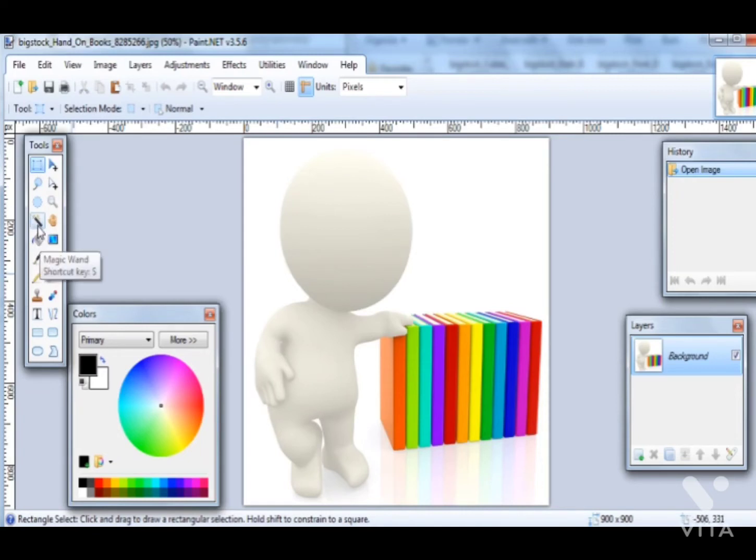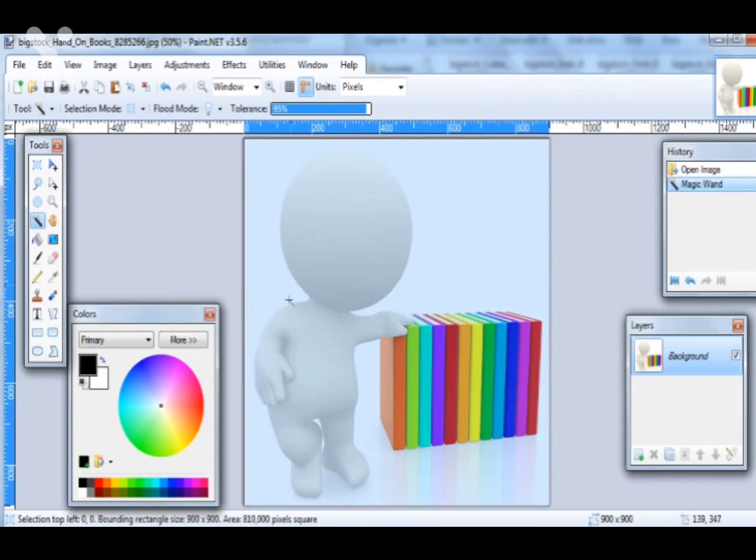So click on the magic wand, and then up at the top you're going to see something called tolerance. And I'm just going to show you an example. If the tolerance is too high, that means that this magic wand is not going to be able to detect the difference between this white and this semi-white. So if the tolerance is too high and I click on it, you'll notice that it selects everything. You see? What I like to do is usually pick a tolerance that's low.